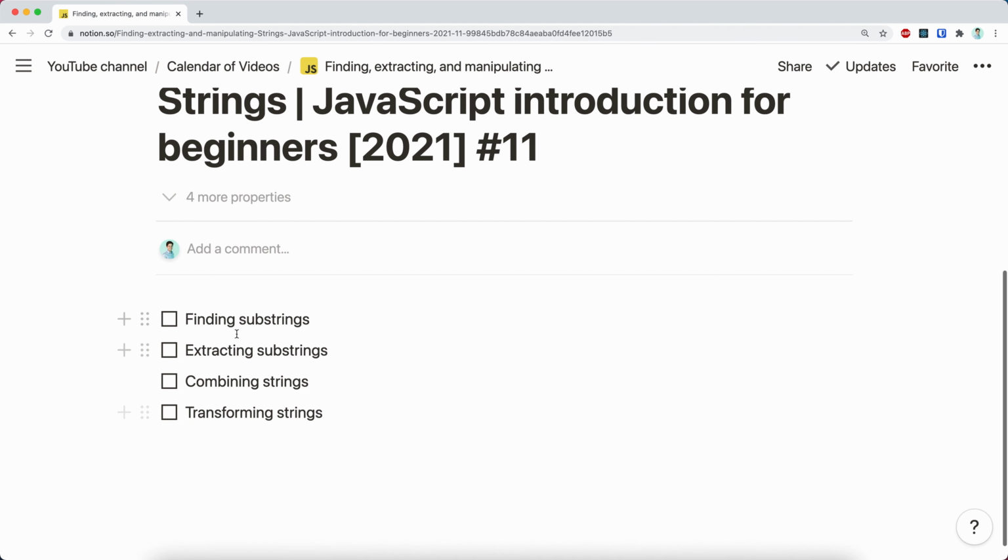That's it for the finding substrings. We're going to talk a little bit more about matching when we talk about matching with regular expressions, but these are the methods that can be quite useful when we are looking for substrings, at least the vanilla string, not a regular expression. These methods can be quite helpful.